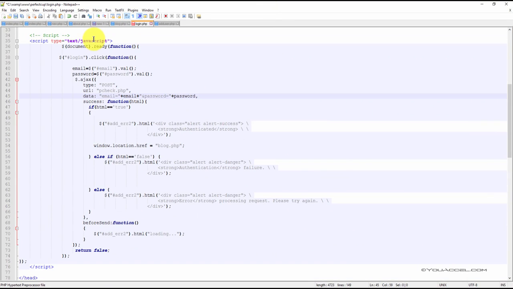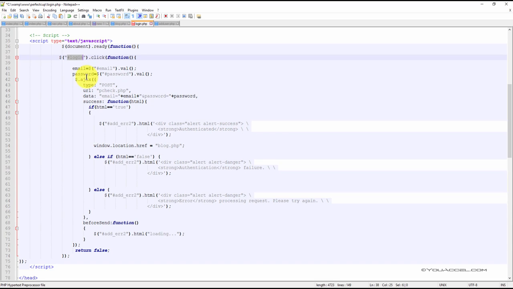The basic functionality of this script is almost identical to our registration page. We've only modified the form element names and error messages. So the first thing here you'll notice is that this entire script is activated with an onClick event, and that's when the login button is clicked.